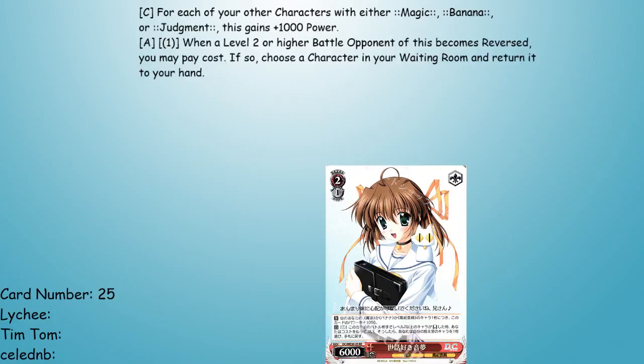For each of your other Magic, Banana, or Judgment. What the heck is Judgment? It's the railgun. So it's not actually Judgment. The Railgun Disciplinary Committee is called Judgment, so it's been translated as that here. In reality, it's Disciplinary Committee. This is like what Kanata has in the early LB series.